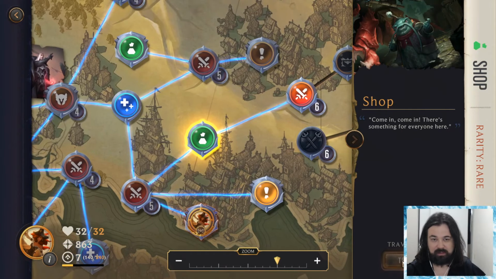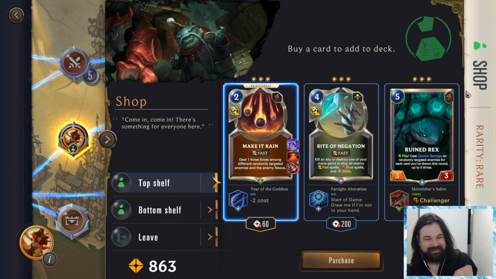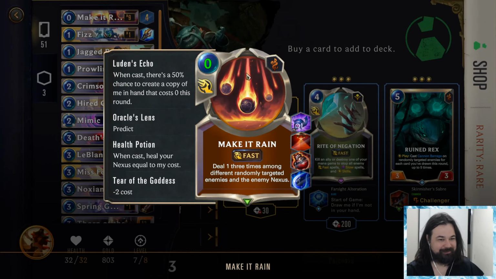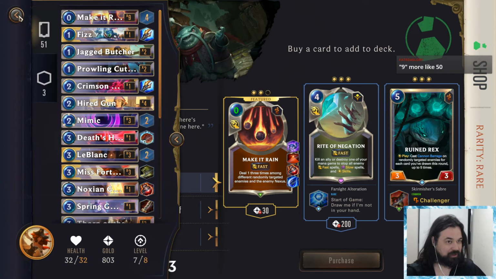Is this a shop? Let's go to the shop first. Get in the deck. So now we have... Where is it? Why am I blind? We have 9 Make It Rains that heal us and predict. And with Enfeebling Strike, this is hilarious. A Rite of Negation. Sorcery would be sick. I'm probably going to buy the Rite of Negation later.